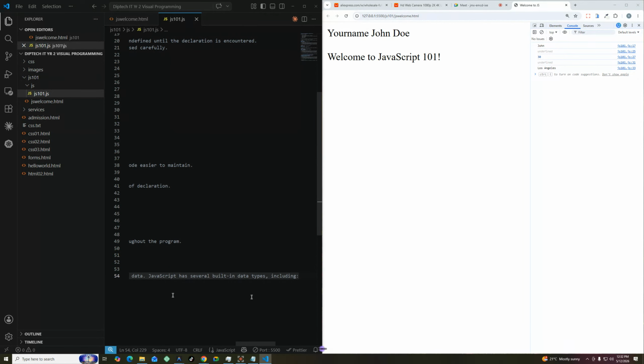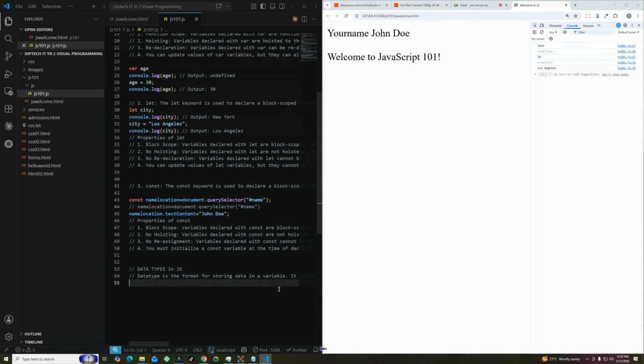And there are two main categories of data types in JavaScript. One is what we call primitive data types. So these are the basic data types in JavaScript. They hold only one value at a time. Primitive in the sense that they don't have properties, they don't have methods, neither do they have things like events. You can't trigger them. We have about 7 of them. We can discuss probably maybe 4. The rest you can look up on your own.